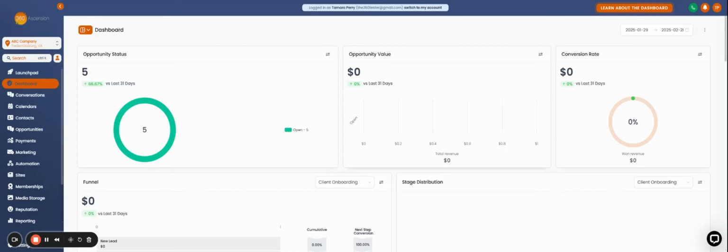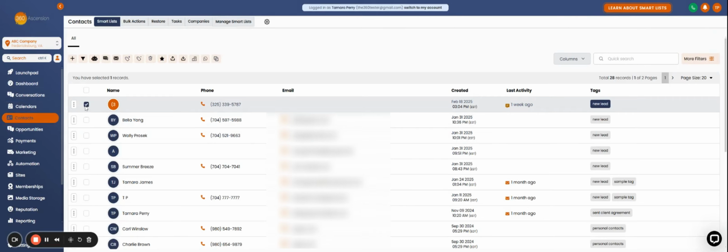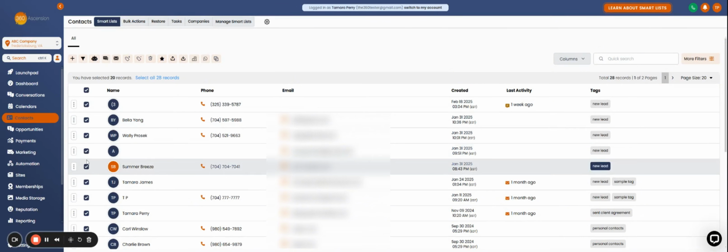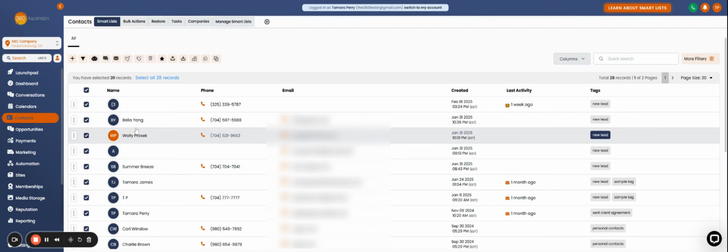All right, so let's say that you want to be able to check whether your emails that you sent out as a bulk action, meaning that you went to contacts and then selected a ton of people from your list of contacts here to send out a bulk email to. And you want to be able to track whether these people opened the email or not.